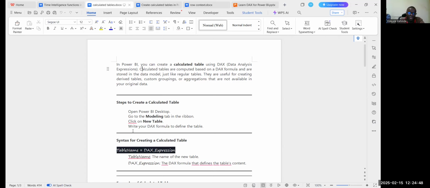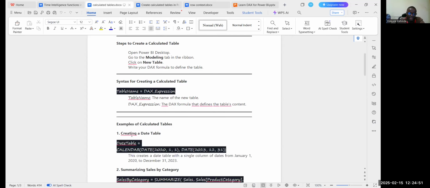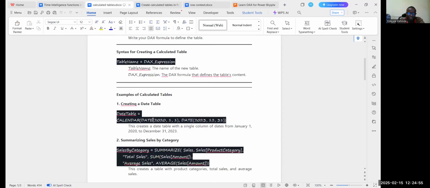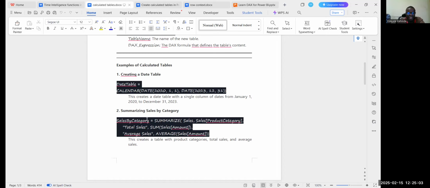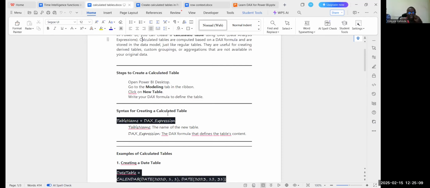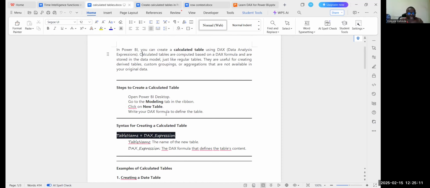So for example, creating a date table, creating a calculated table. You can create a date table using calculated table, and you can create a summary table. This one summarizes sales by categories. If you want to create a calculated table, you just go to modeling in your Power BI.